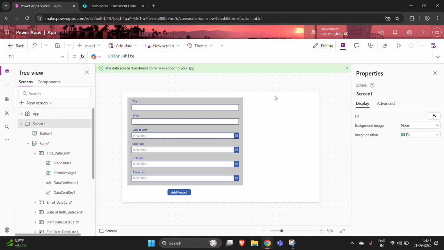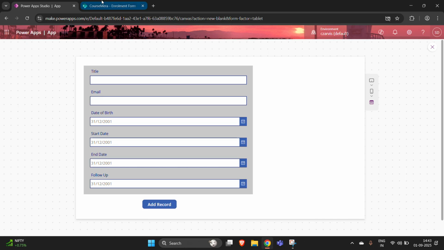After saving, we'll see if it records to the list or not. We'll add the name, then email ID, then date of birth. We will select all the fields.